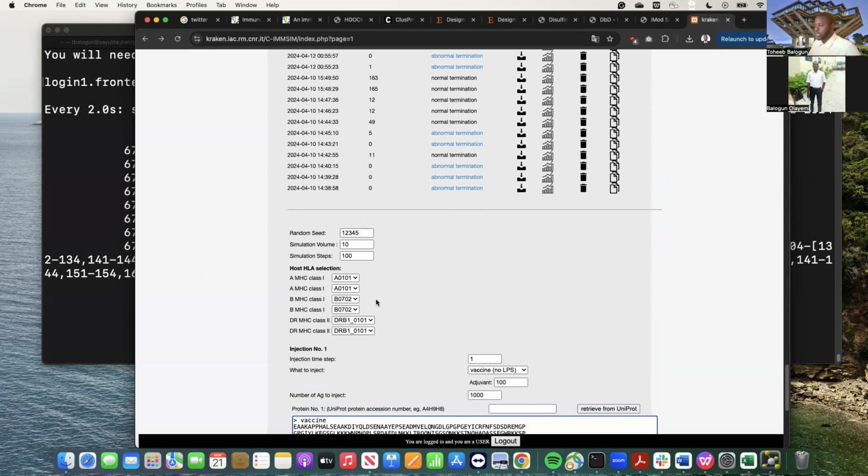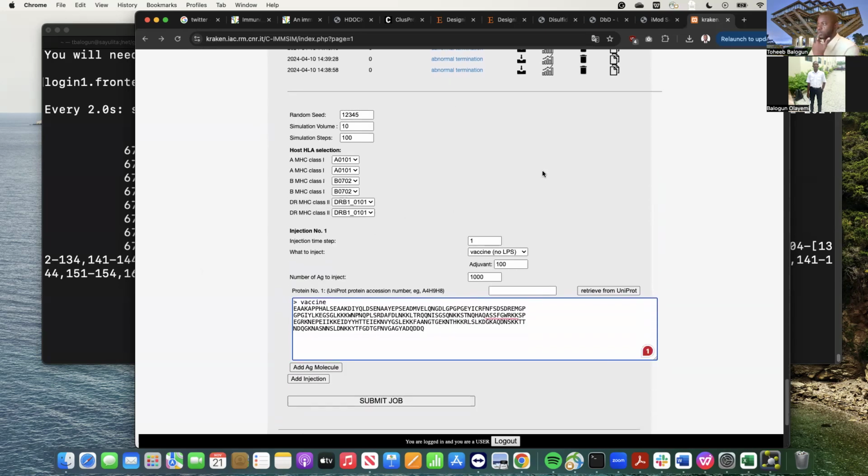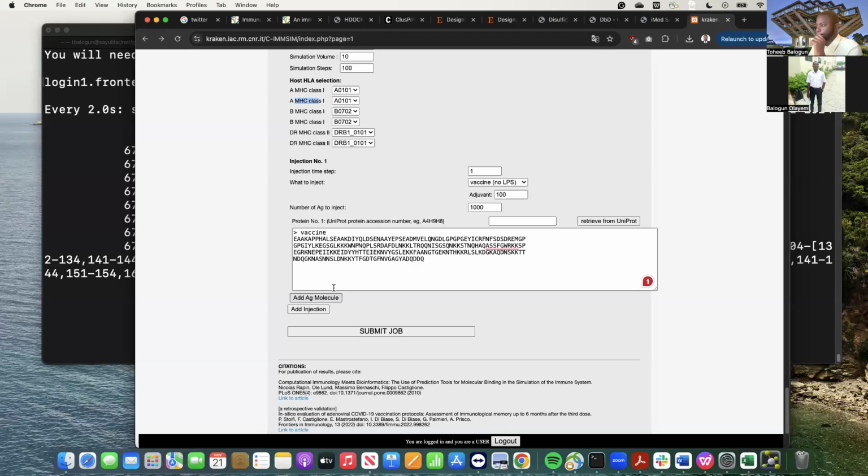When we are going through the results, I will explain what all of this means. But I believe you must have done all these major histocompatibility complex class 1, class 2. Okay. So this is basically to simulate, if you give these vaccines to somebody, what's their immune response to it? A vaccine is like a foreign substance that can elicit an immune response. So all of those immune responses it can elicit is what we're trying to simulate. So you just click on submit job.